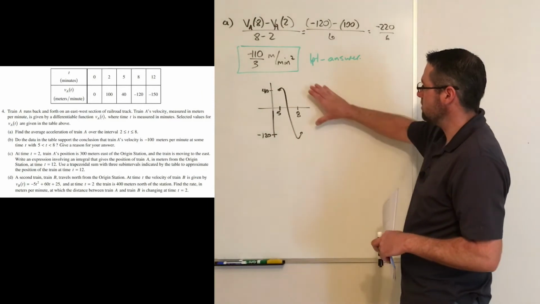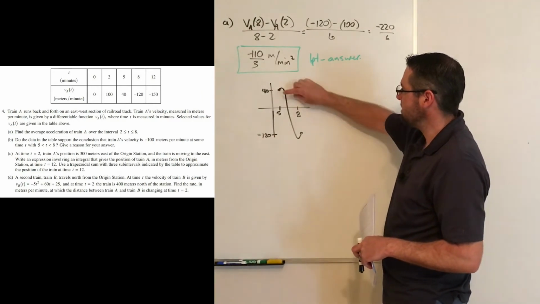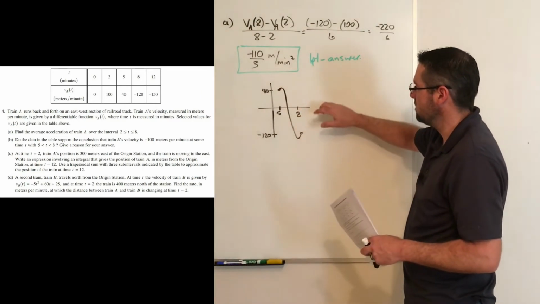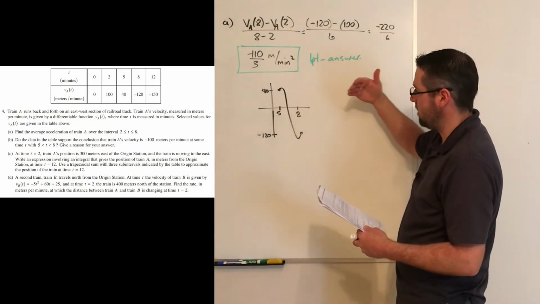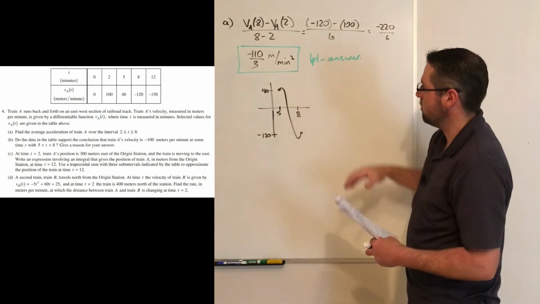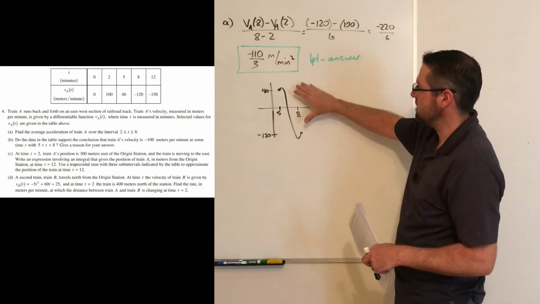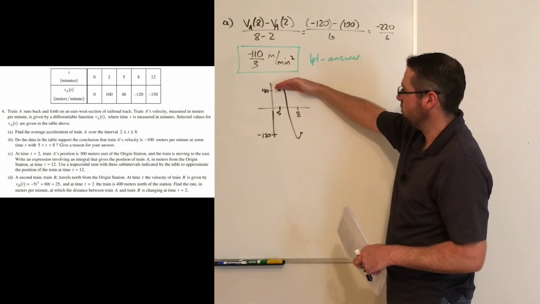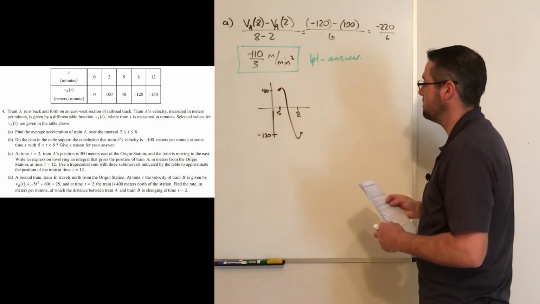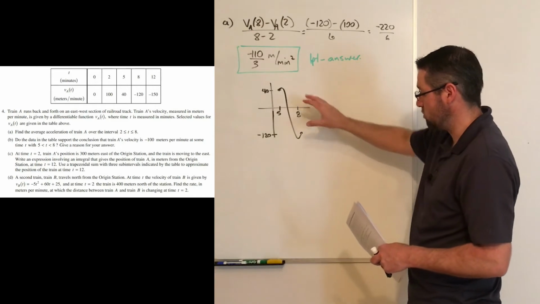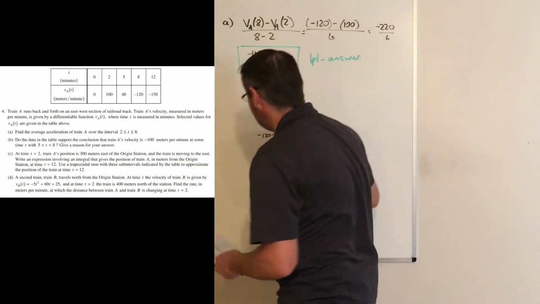Okay, so plotting those data points, we can see since this function is a continuous function, and we'll get to the justification in a second, it says that velocity is differentiable, therefore it's also going to be continuous. Since that's continuous, and it starts at 40 and it goes to negative 120, it's got to pass through negative 100 somewhere in there. So that's kind of the picture of that. Let's go ahead and justify this now.